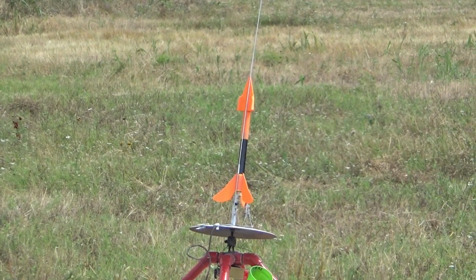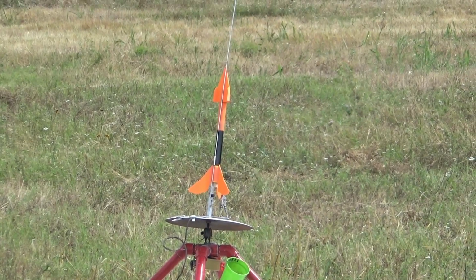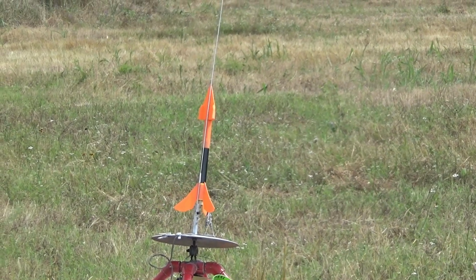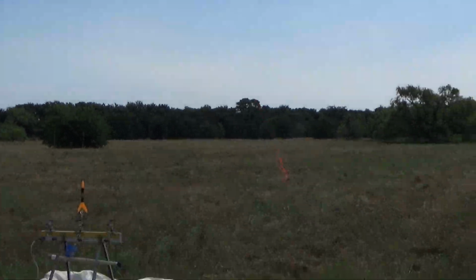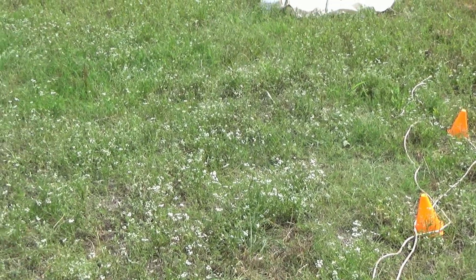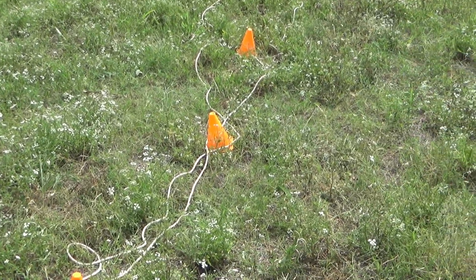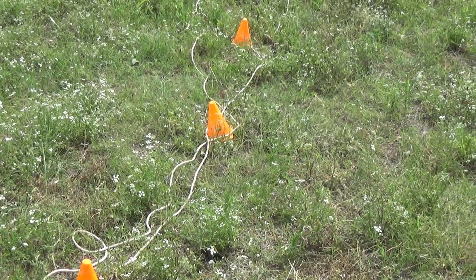Watch it. We got a green light. We're flying in 5, 4, 3, 2, 1, launch. It worked. Okay, it worked better than last time. Yay! All right. I really like this area here. I don't know if it shows up in the camera. They're so small. They kind of appear and disappear in the light.